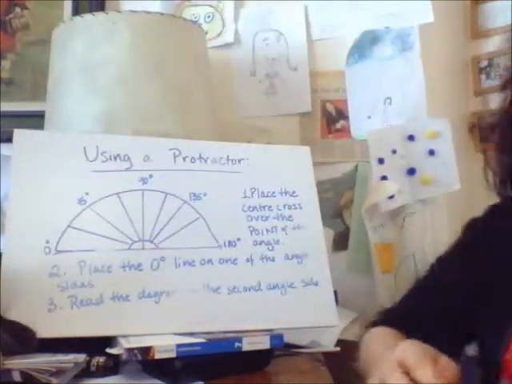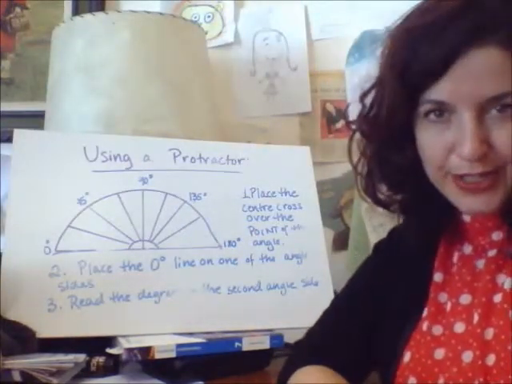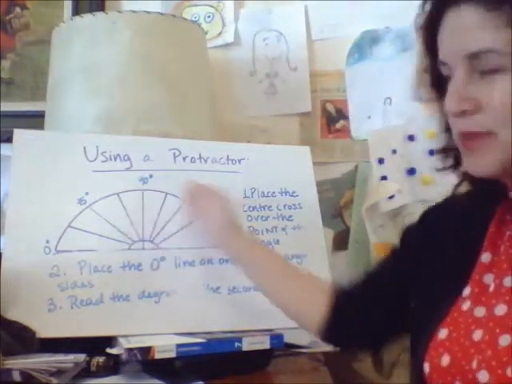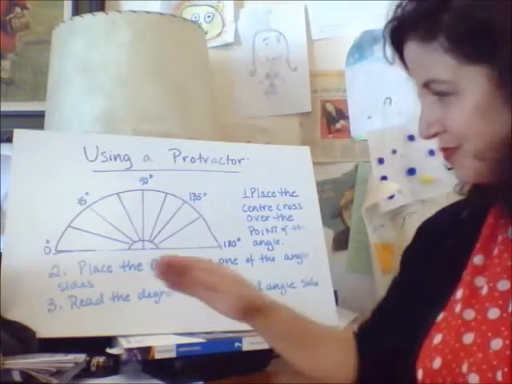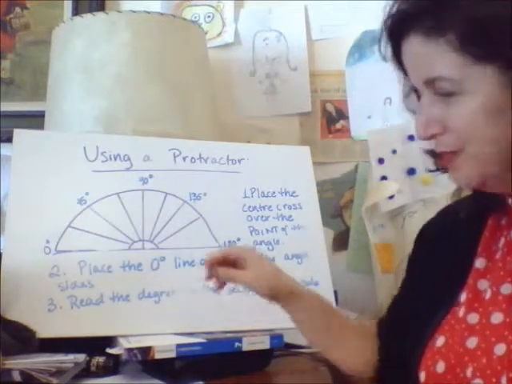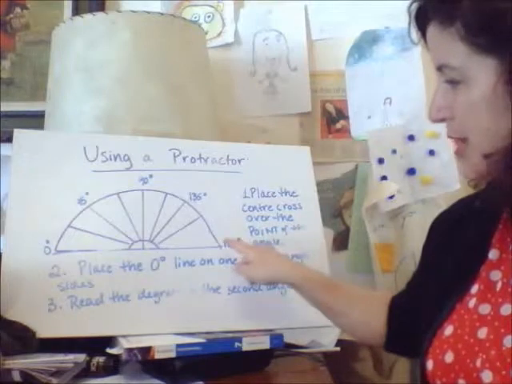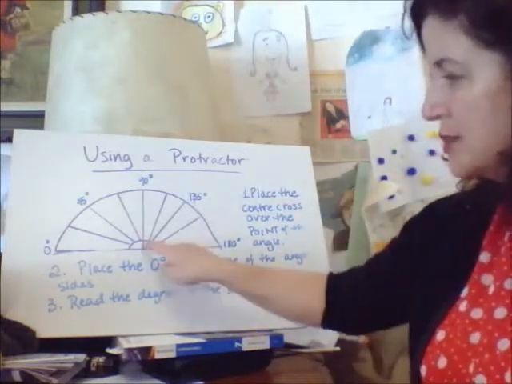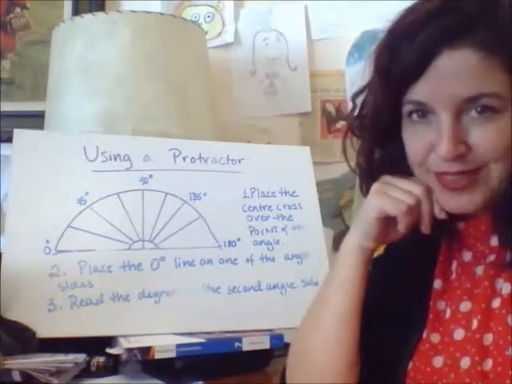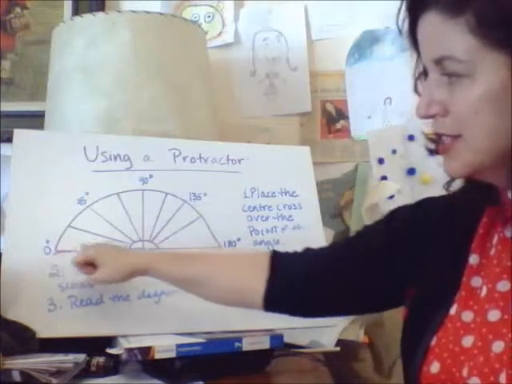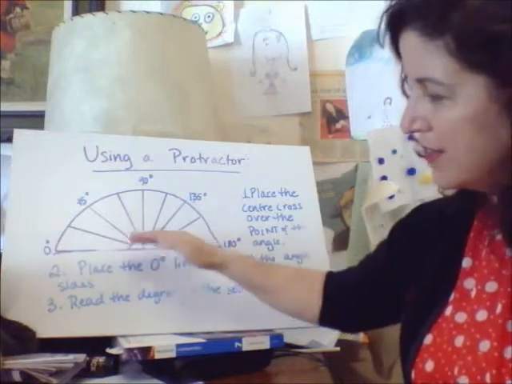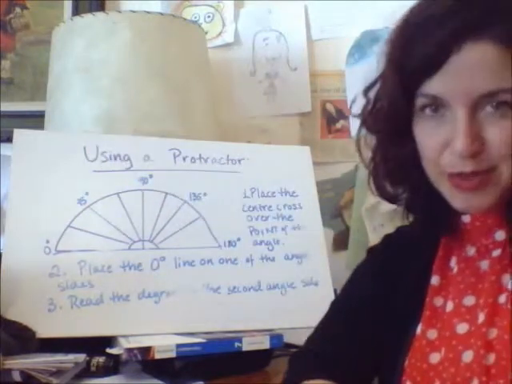But of course, the most efficient way to measure an angle is to use a protractor, which is what we're going to be doing in class quite a bit. Basically, this is my artist's impression of a protractor. It's just a half circle. Obviously, it only measures 180 degrees because it's a half circle, starting at 0 all the way up to 180. What you're going to do is place this crosshatch, these perpendicular lines, over the point of your angle. You place it over the point, and then you line up your 0 line with one side of the angle. And wherever the other side of the angle is, that is the measurement of your angle.